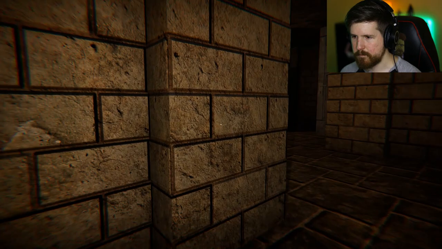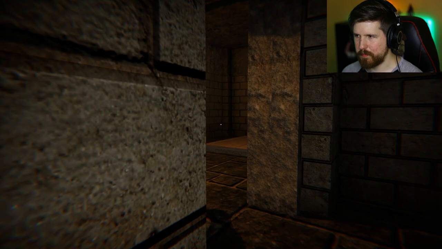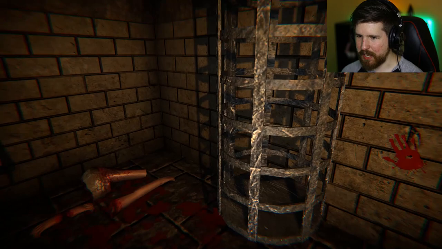Oh. Oh, there he is. Peek at him. There he is! This thing's spooky. We're so screwed if he comes this way. Okay, I'm just gonna go. Bye bye. Control room. Yes, get in. That's it. No, don't open it. Ha ha ha. Okay, we're good now.